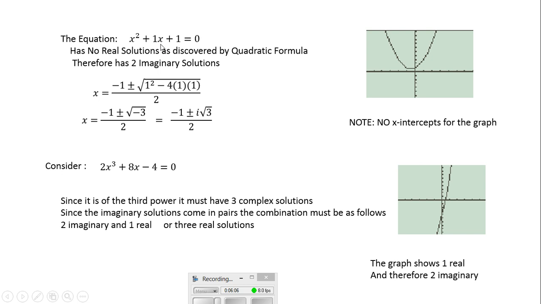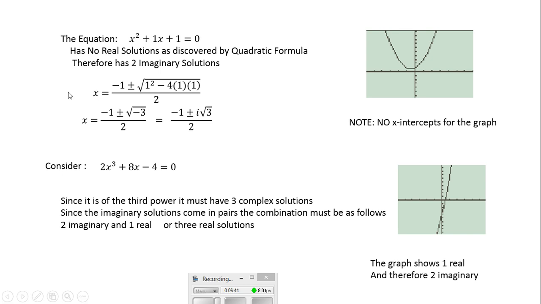And of course, with the quadratic formula, first order of business should be to check the discriminant. We just went full blown here with the quadratic formula, and of course that reveals the discriminant is negative. The discriminant being negative means there's no real solutions. And since there's no real solutions, and this must have a total of two complex solutions, we conclude that the two complex solutions are, in fact, imaginary.